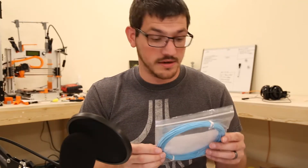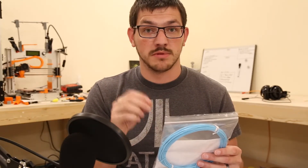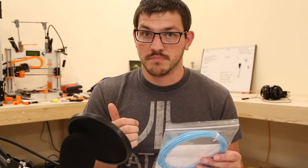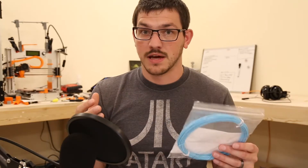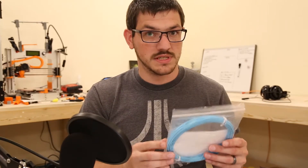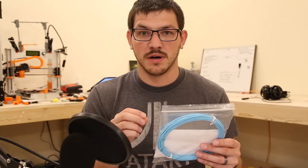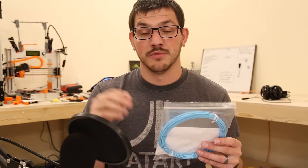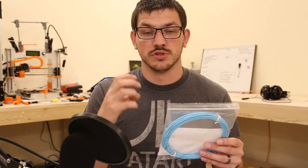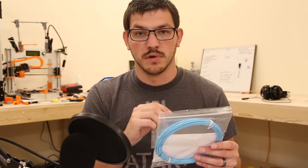Finally, we have a blue from 3D Print Life and this is called Enviro ABS. From last month, I couldn't print ABS because of temperature limitations. But I now have a silicone heat pad on my FDM printer, and if I cover it with a curtain we may be able to get ABS to work. I'm ordering a MOSFET set to take the amperage off the board so it just controls voltage — much better.